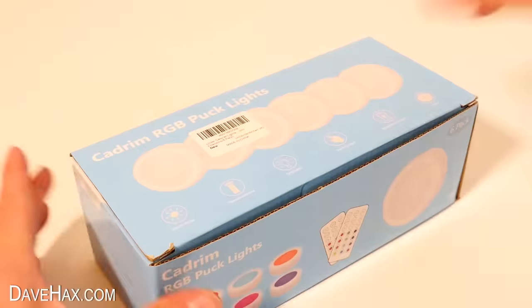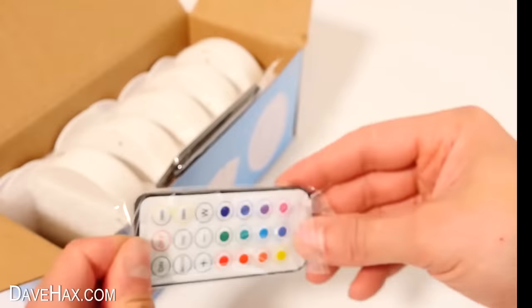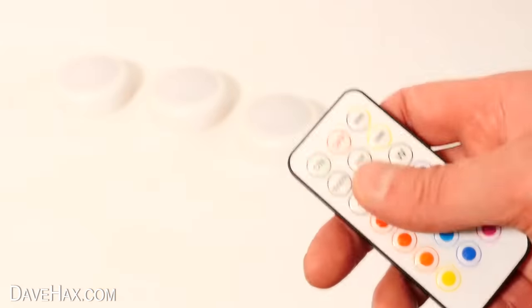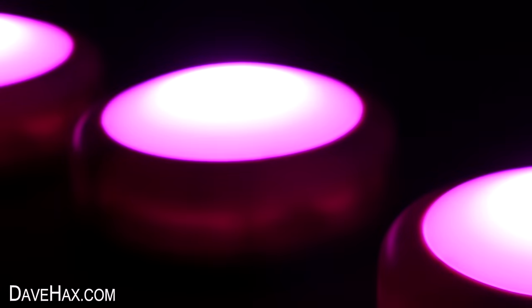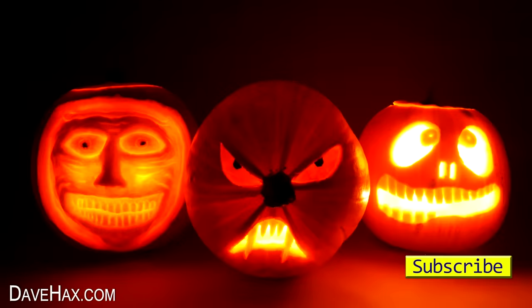But the next lights I'm trying are these coloured LED lights. This box came with six, double-sided sticky pads in case you want to fix them somewhere, and a couple of remote controls too to operate them. They take three AA batteries and you can operate them just by pressing or by using the remote control. There's a whole range of different colours and programs and you can even adjust the brightness. I'm trying them in the pumpkins — I really like just being able to turn them on and off with a remote control. Changing the brightness can be useful too and it's great to play around with the different colours.